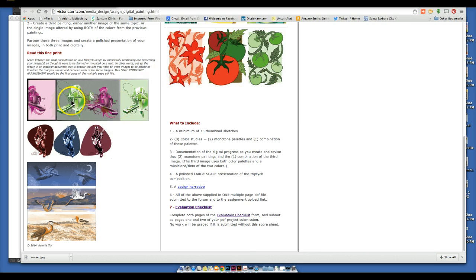You can do something here or you have a combination of two, and the center is a larger panel than the outside edges. Or in this case, they did a vertical piece where things are stacked. But the idea again is to have two monochromatic digital paintings, and one which is a combination of the two color palettes. So it's a duotone.